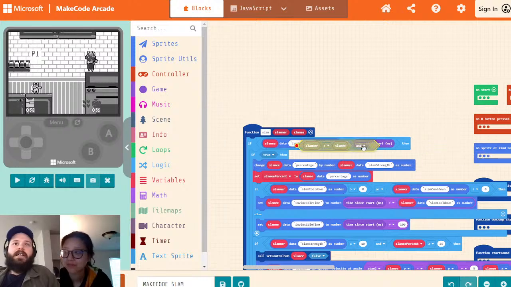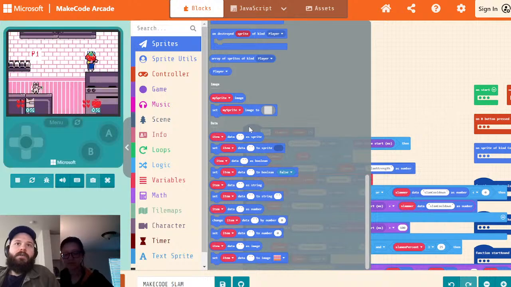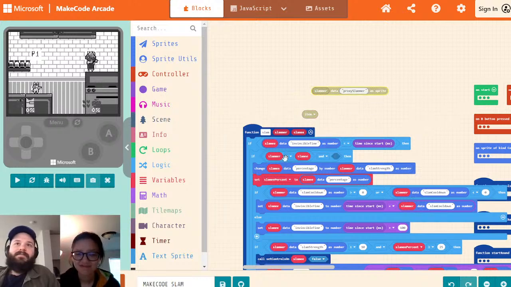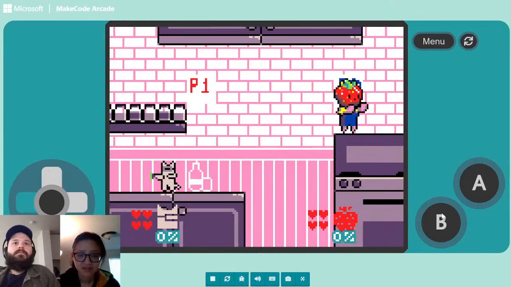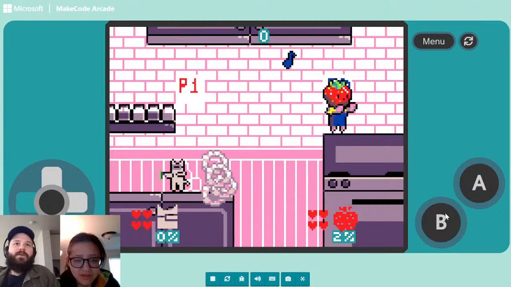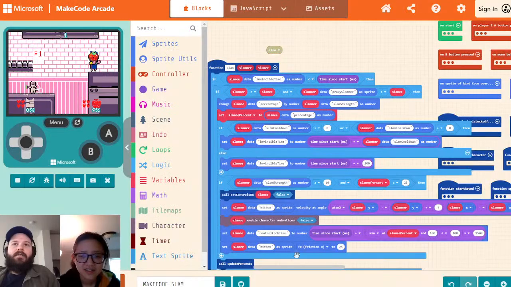Okay, so if slammer does not equal slam E, and we're going to get the sprite off our slammer, the proxy slammer does not equal slam E. Like that. Okay, it's not damaging me anymore, but it's still getting destroyed. Right, because of overlaps. Yeah.